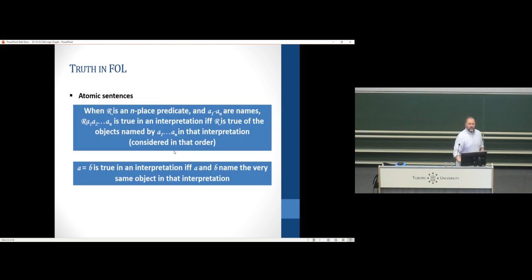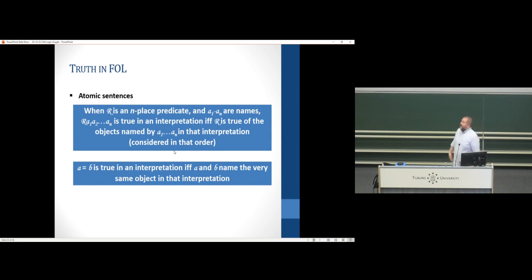So atomic sentences. I'm going to give you the scary version and then I'll explain it in simpler terms. When R is an n-place predicate and A1 through AN are names, R A1 through AN is true in an interpretation if and only if R is true of the objects named by A1 through AN in that interpretation, considered in that order if it's a relation.